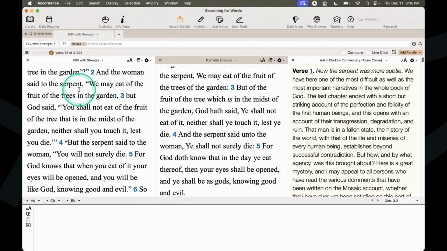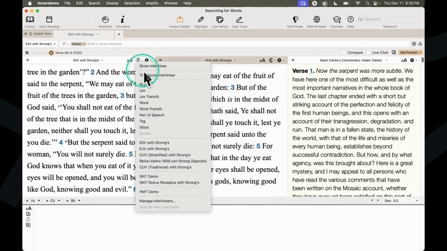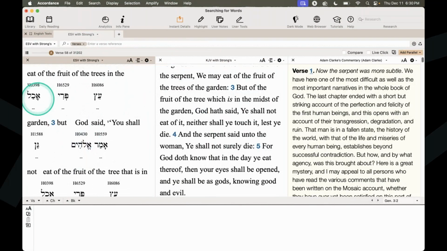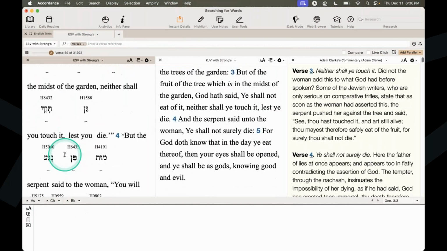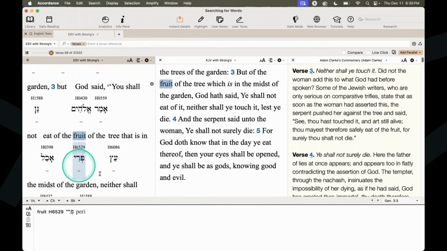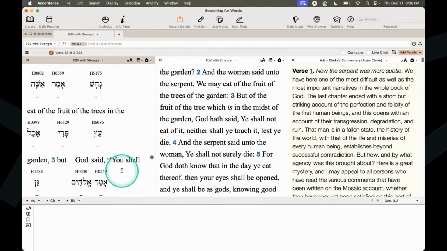The other thing that people forget about is that within the program, even in this Heritage of Faith collection, the King James or the ESV, you can actually turn on a regular interlinear where you have the Hebrew words and the Strong's number, so you have a sort of built-in little interlinear, which I think is pretty cool, whether it's in Hebrew or in Greek.